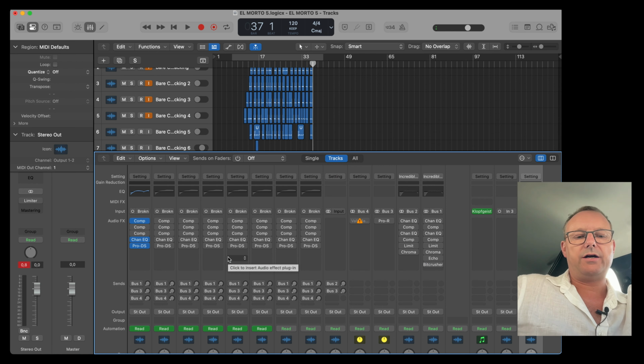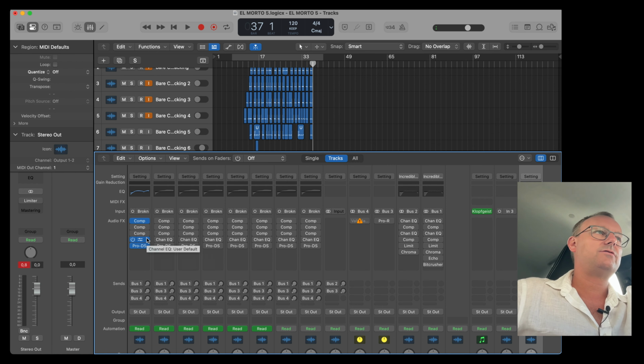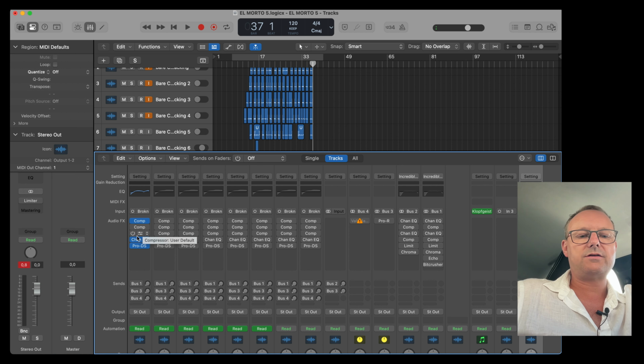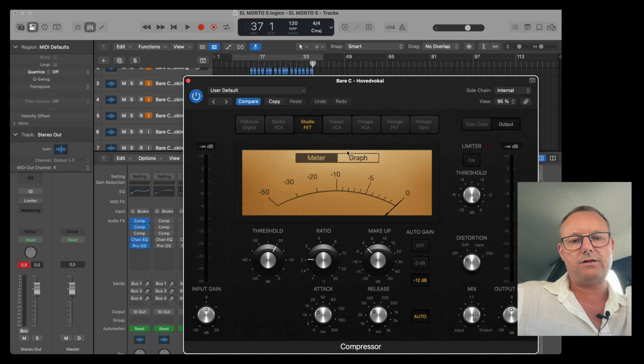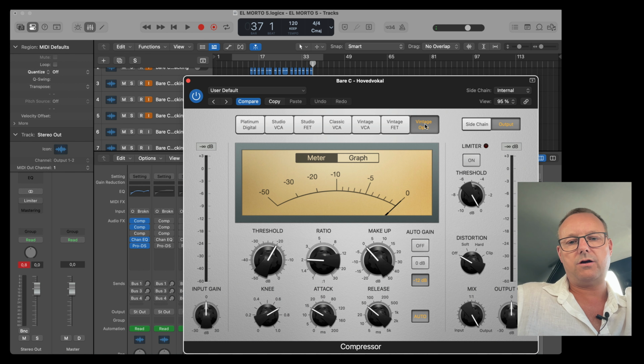The main issue here was the gain staging, and then when it comes to the processing, the thinking here is really good with the compressors in series, so that no one compressor does all the lifting. So you can have another compressor here, and my suggestion would be to change up the vibe a little bit. Just experiment with maybe the studio FET or the vintage FET, or maybe an opto.